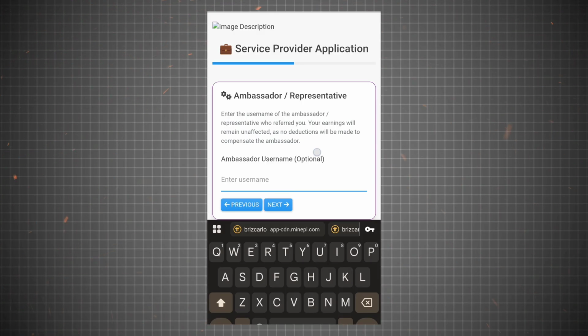So for example, you are trying to invite a hotel and this hotel is listed on Pi2Go and decided to skip entering the ambassador that invited him. In that case, we can refer to the ambassador's updates on who he is working on inviting, and the core team of Pi2Go will update and enter the account of the service provider under the ambassador that invited him. So in that way, we can still give the referral to the ambassador from the service provider that decided not to input his or her username.